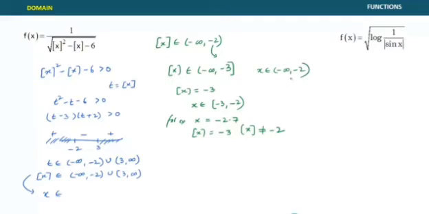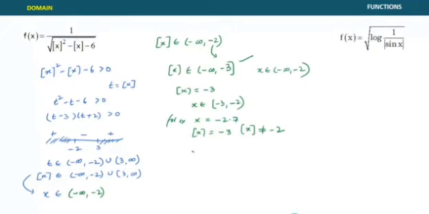But if this is the answer, then the largest integer that it will take will be minus 3, and my condition is satisfied. So this becomes minus infinity to minus 2 only, right? But do not include minus 2. Why I'm writing it is because if you even pick minus 2.7, right? So this value will be what? Minus 3 only.